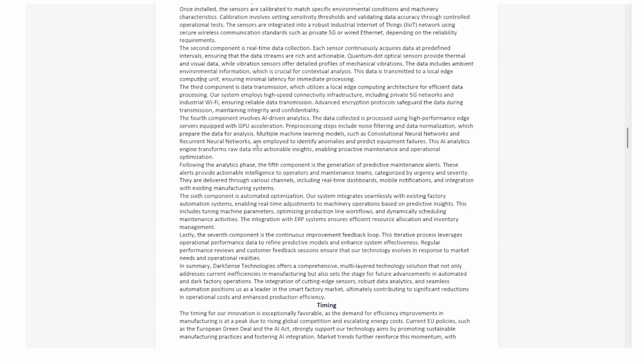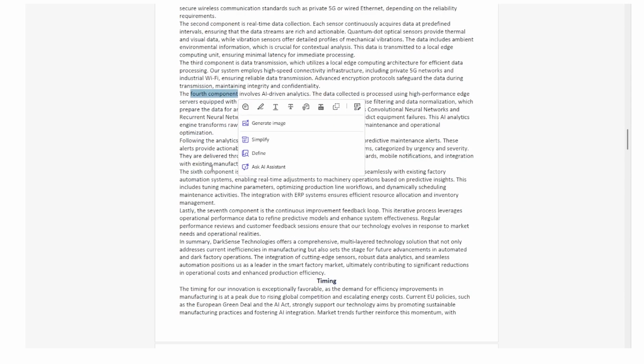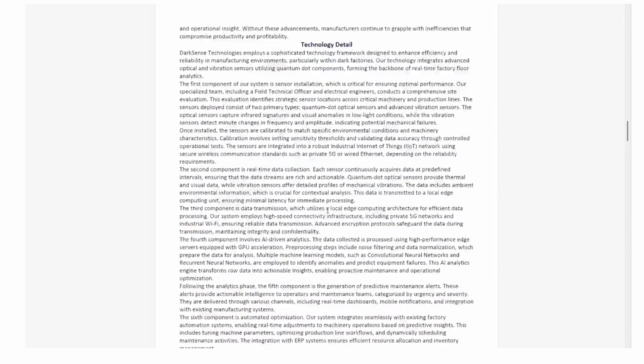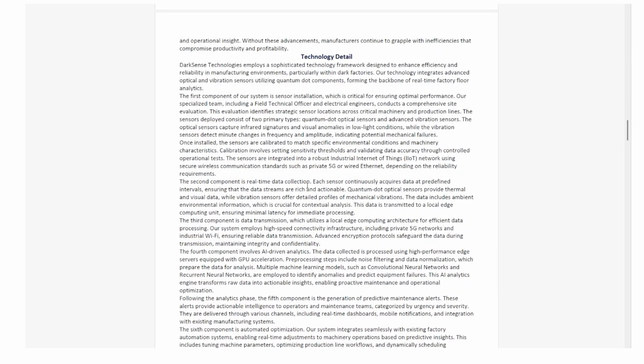It tries to use technical terms and quantify, and here fourth component. So up to 7 components, just mentioned how this entire technology works. Of course, it is made up, so we don't need to go into a lot of detail. So if this is a real technology, it's going to be a little more distinct. This one combines a lot of different things. So it's going to talk about 5G, Ethernet, Internet of Things.